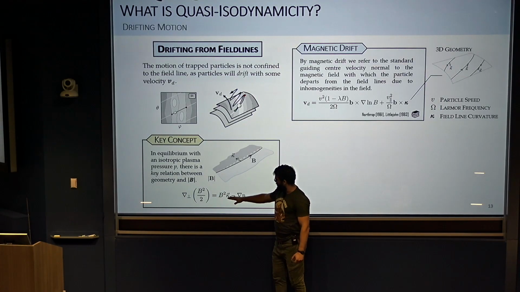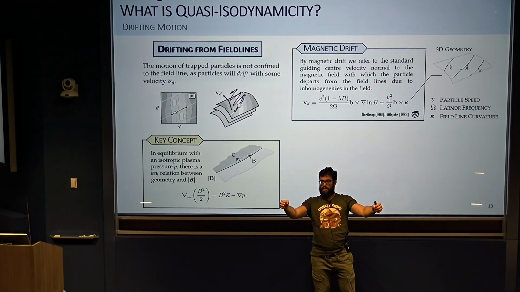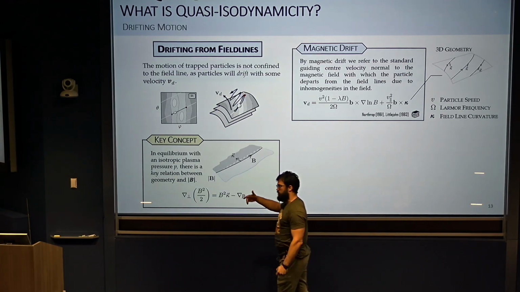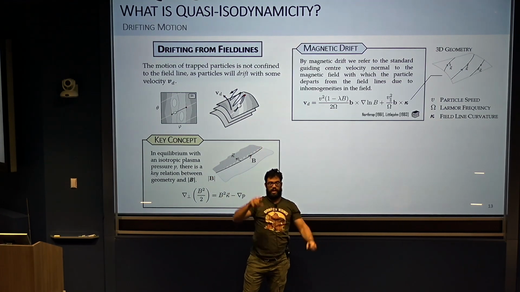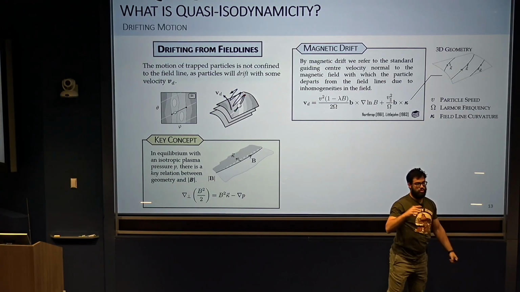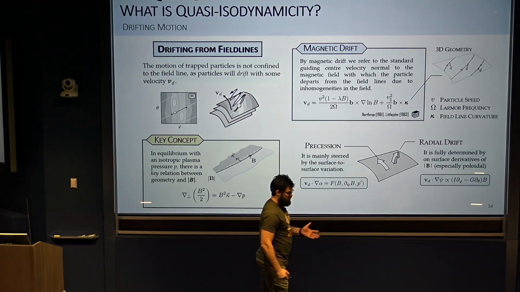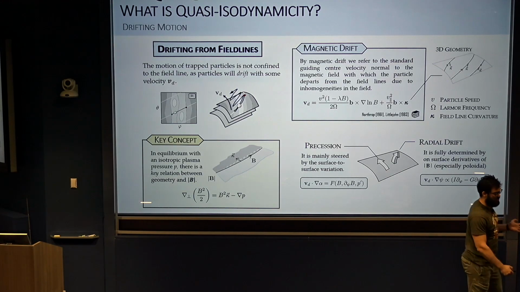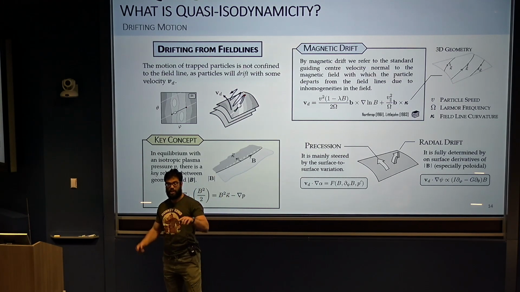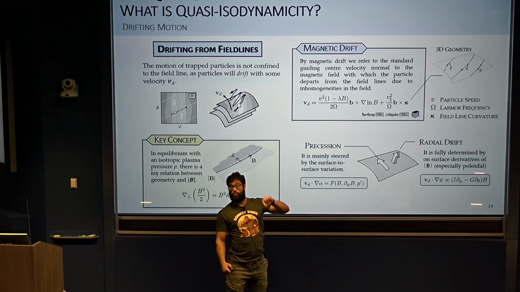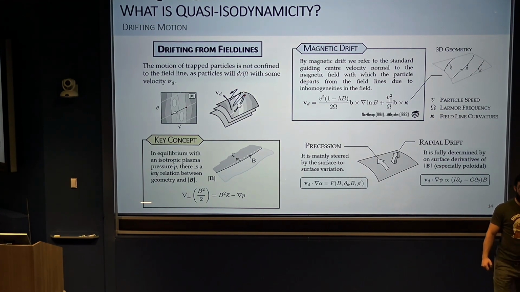Importantly, the key thing here is the curvature of the field line. If I take a straight field line, take the two ends and bend it downwards, then there is a curvature of the field line, and therefore there's an associated gradient in the strength of the magnetic field. The magnetic field is stronger inside than it is outside. In particular, this allows me not to talk about curvature, but just to talk about gradients of B. So when I translate this to our drift, I can think of the drift just in terms of mod B. How my particle is precessing on the surface, how I'm moving from field line to field line on the surface, is mainly controlled by the radial gradient of mod B. And how I'm moving radially is just controlled by how things change on the surface.